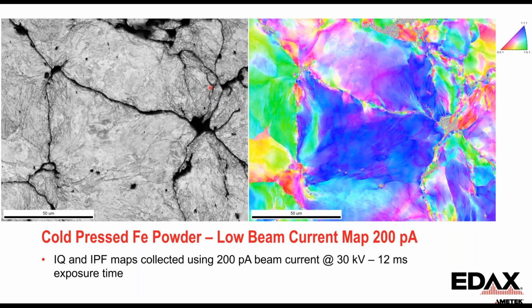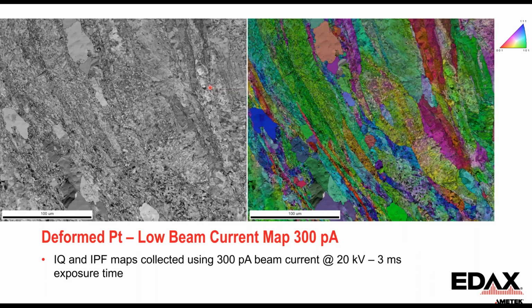You can see some of the subgrain structure that's present within the grains, and in the orientation map on the right, the colors are shown in this inverse pole figure map. The colors indicate the orientations that are aligned with the surface normal direction. So we can see within those grains that there's some variation in color that corresponds to the deformation structure that's been introduced during the cold pressing of the powder. So that's a pattern map of a material.